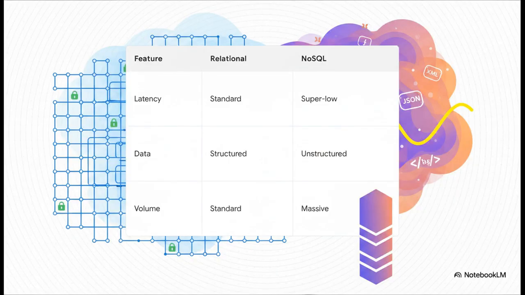Now, before our data gets completely out of hand, we have to make a call on our database. Most developers, myself included usually, default to traditional relational databases. Tables, rows, the whole shebang. They've been rock solid for over 40 years. But if we absolutely need super low latency, or if we're dealing with massive amounts of unstructured data that just needs serializing like JSON or XML, then pivoting to a NoSQL database might actually be our best bet.